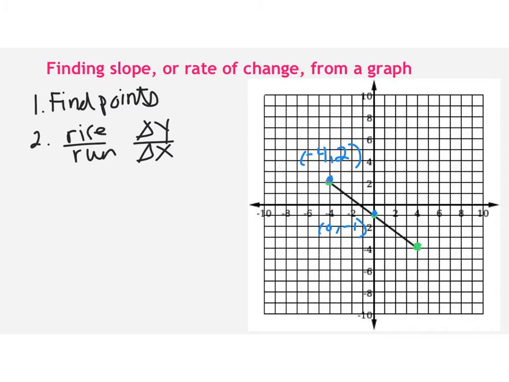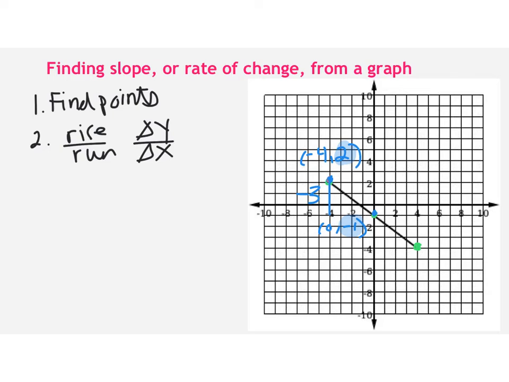All right, so let's look at this as the change in y over the change in x. So my first y value is at 2. My second y value is at -1. So we're looking at what's that vertical distance from this point to this point. So I would go down 1, 2, 3. And notice that the difference between 2 and -1 is also -3.